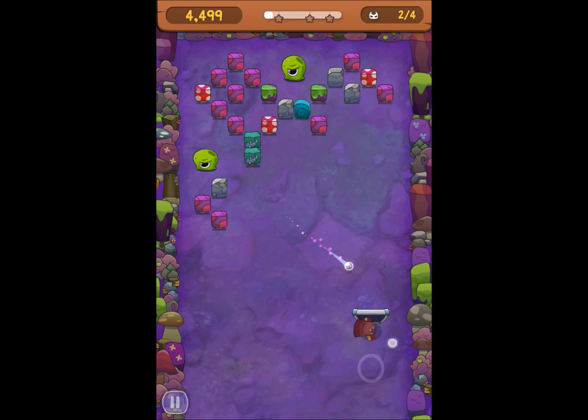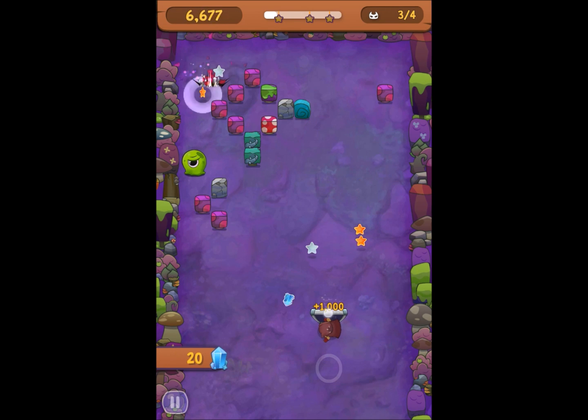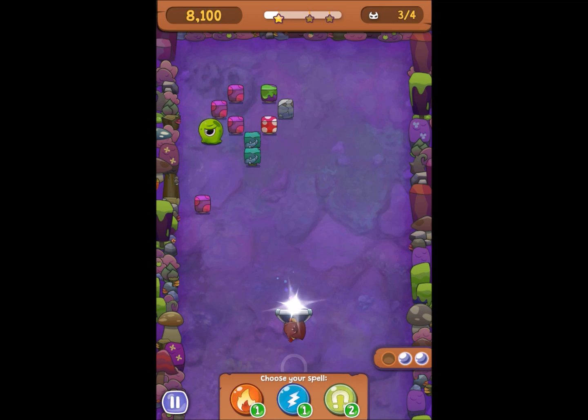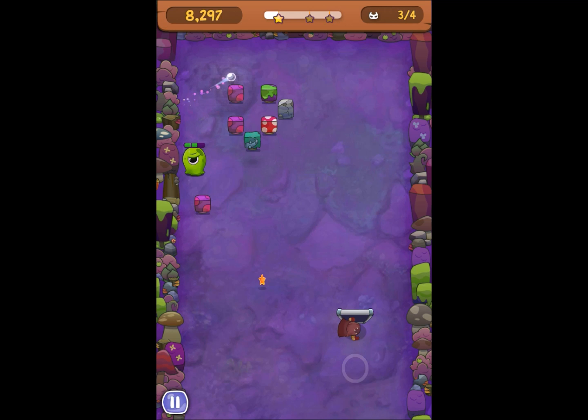Come on. Get him. Get him. Oh, double hit. Yes, one gem plus. Yes, no! What? Two more balls left. Iron ball! Kill that slime. Dude, he just dodged it by an inch, but it still hit him. Please! No! Come on, ball!